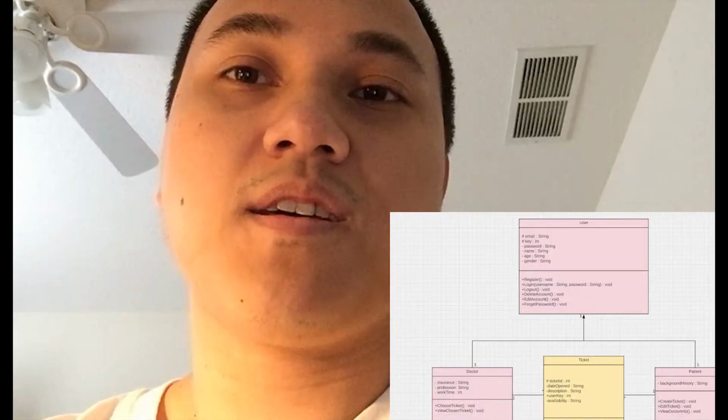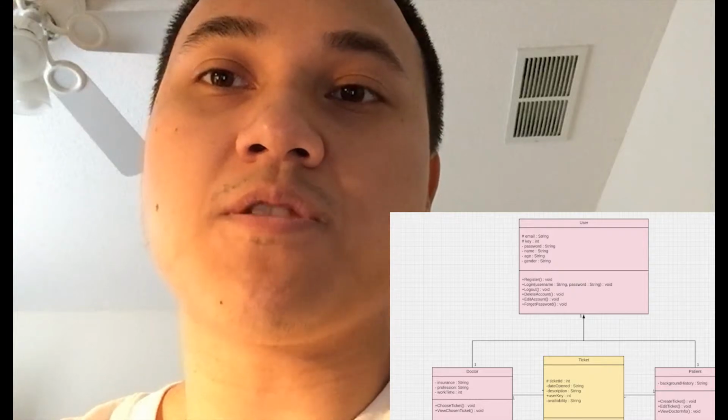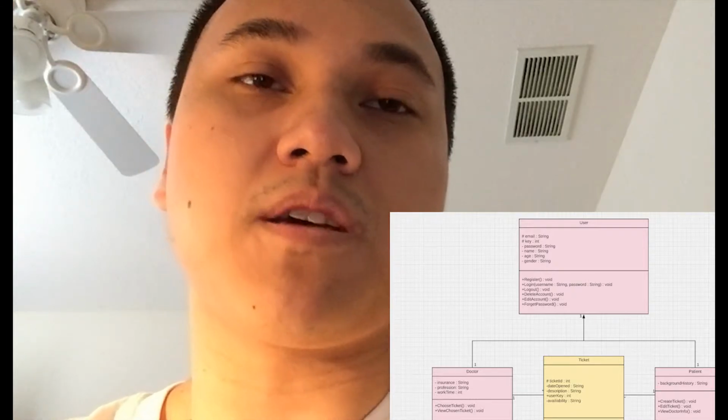Hi, I'm Daniel. Our application is an interface for both patients and doctors. In our application, the ticket represents a connection between them. The attributes of the ticket include an ID, date of creation, and description. The way the classes relate is that the doctor and patient will inherit from the user class that exists through the whole use of the application.